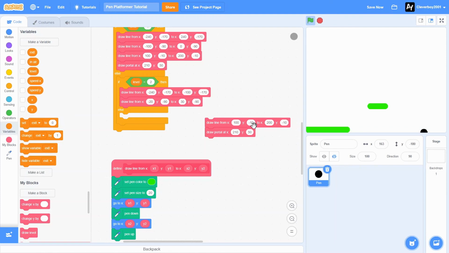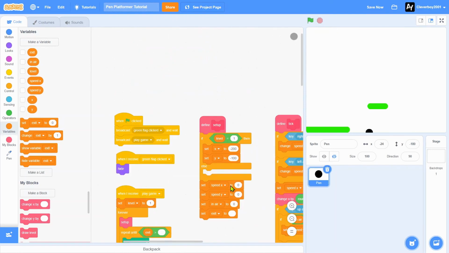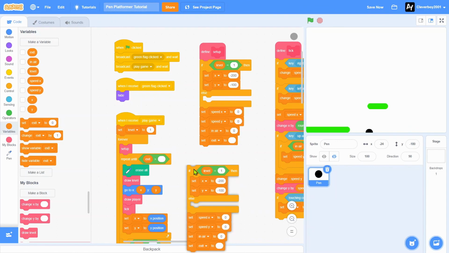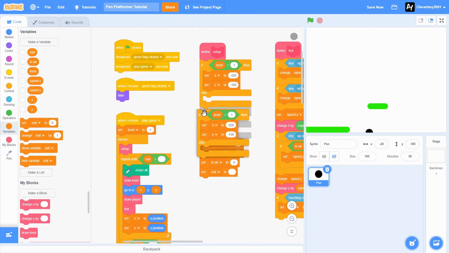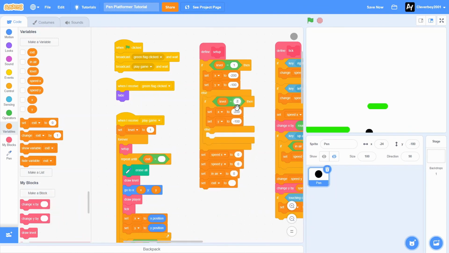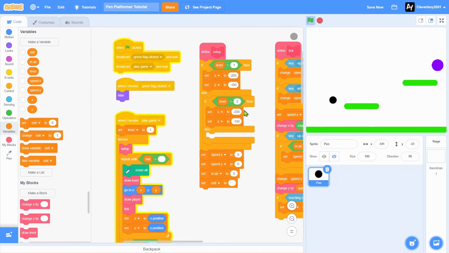Oh, and I didn't put like the code. So let's go back to the setup and we'll duplicate the if level. Okay, I'll put in level 2. You'll put that the same position.